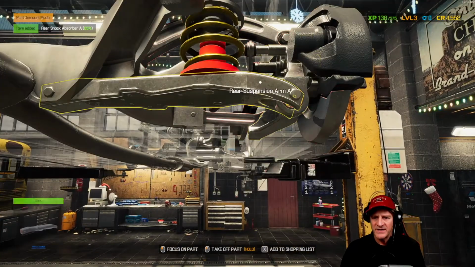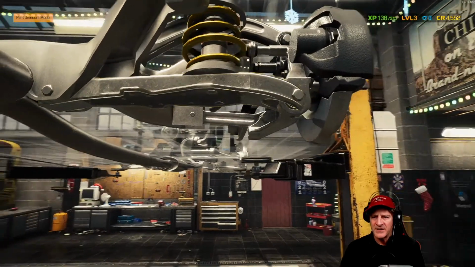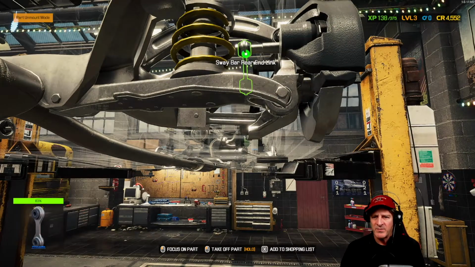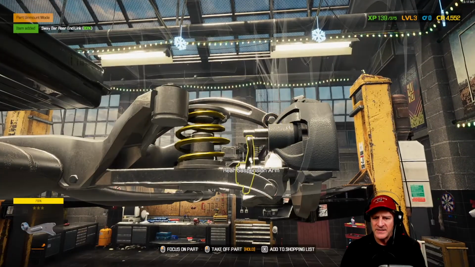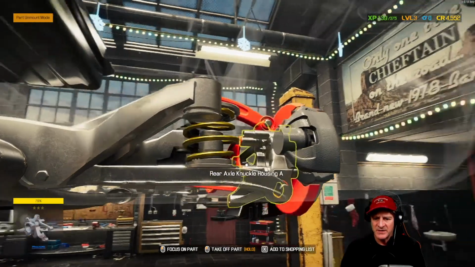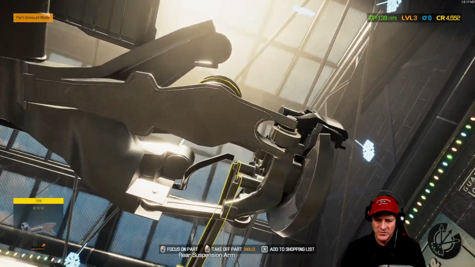Can we take the arm off now? Oh, it's still yellow. What's holding it on there? Oh, this thing here, I think. The sway bar rear end link. All right, so now can we take the arm off? Nope, suspension arm still can't come off. Why? Let's get under there and take a look, see what's holding it on.